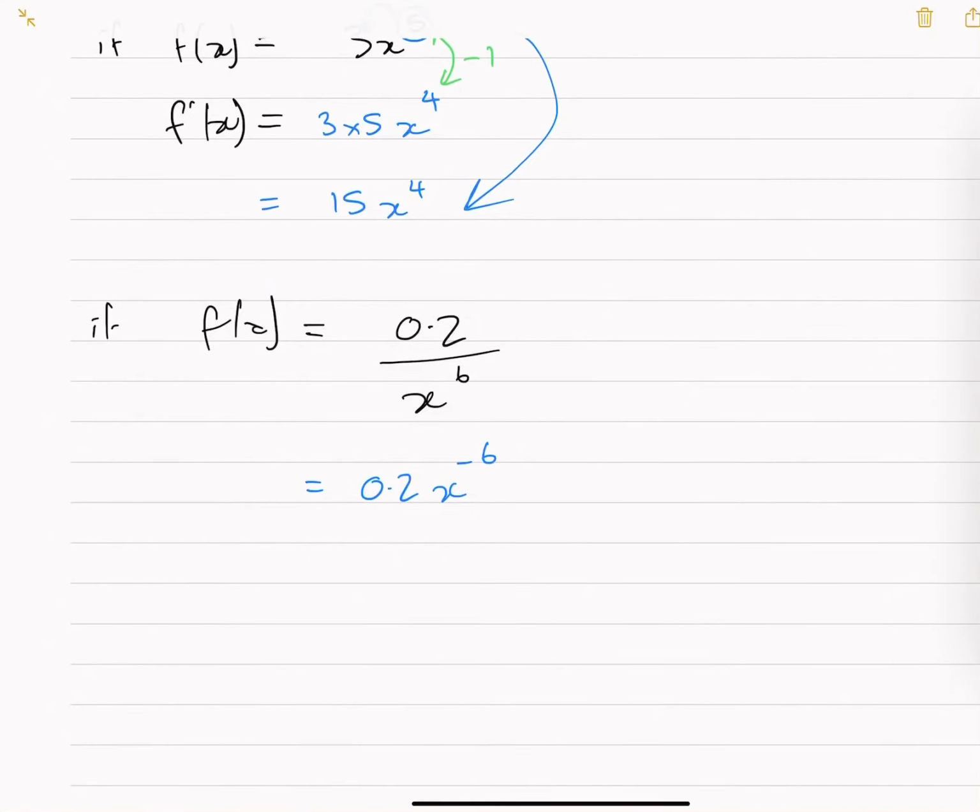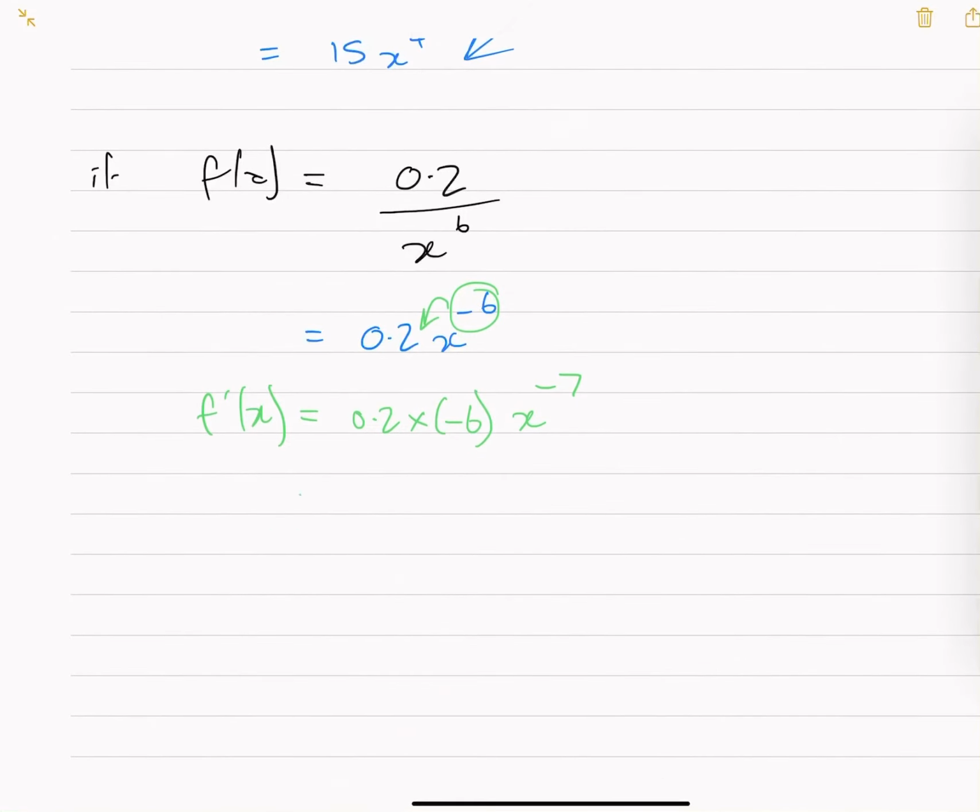Once we've got it like that, it's pretty straightforward, guys. So the derivative is then given by, okay, the 6 comes down and multiplies. So I've got 0.2 multiplied by -6, just be careful of the -6, the minus has got to come with it, x, and then I drop a power, so I've got to subtract 1, so you've got to be careful. It's going to go to -7, it's not going to go up to -5, because that would be adding 1. Okay, and then I can just simplify this.